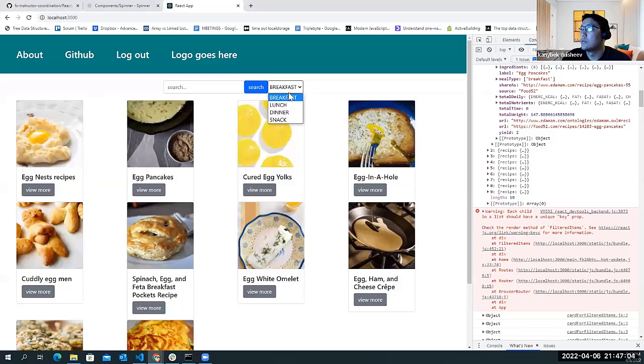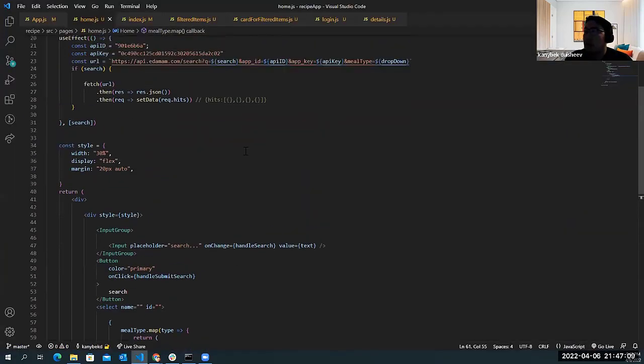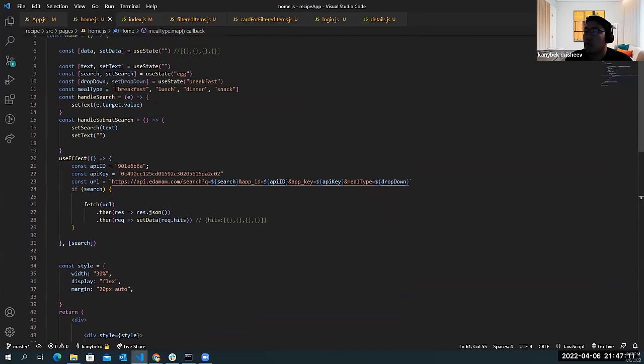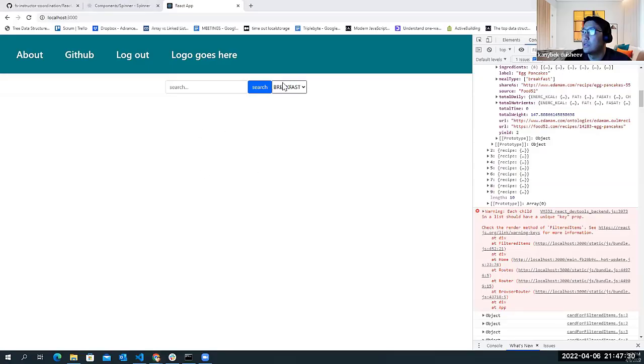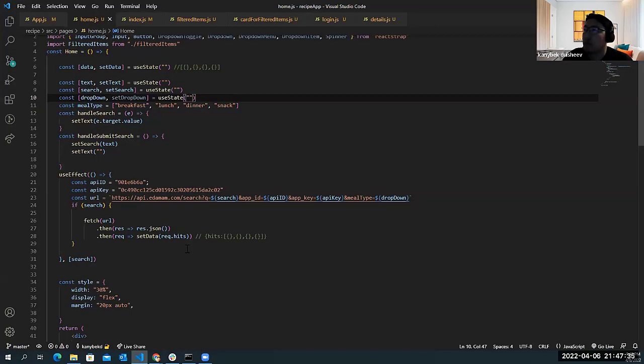What was that? Drop down. That one works in a way. And initially we can also put just empty maybe. But even if it's not empty, it won't filter, right? If there is no search, it means that even though we have some drop down, it won't find anything. You see, we have drop down selected, but it won't still find because search is empty. If search is empty, it won't run the fetch.